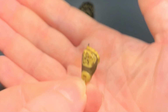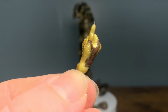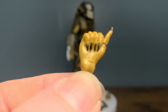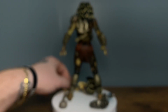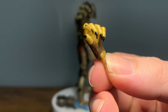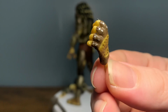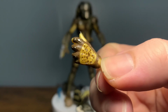Here's one. Pretty clean paint right here, man. And let me try to grab this other one. Oop, throw that back on there. And here's the other one. Some pretty neat paint. His fingernails look good. His claws. I like the brown specks right there for the pattern on his skin.